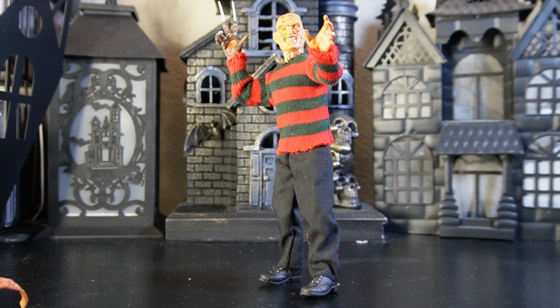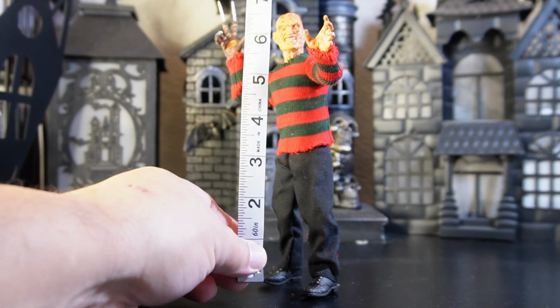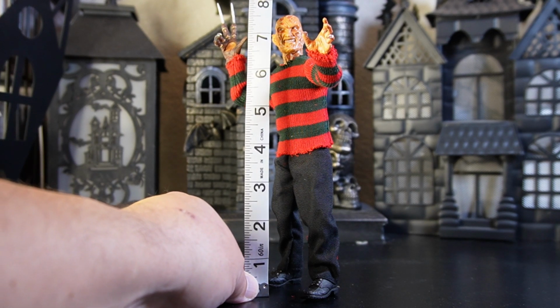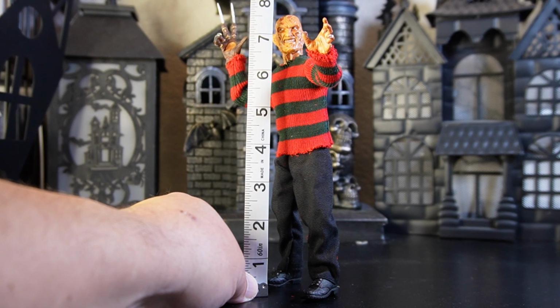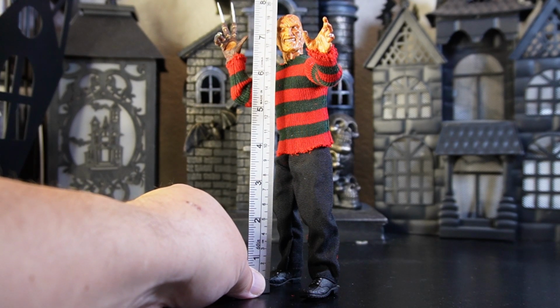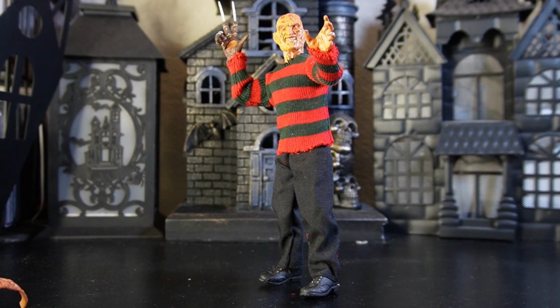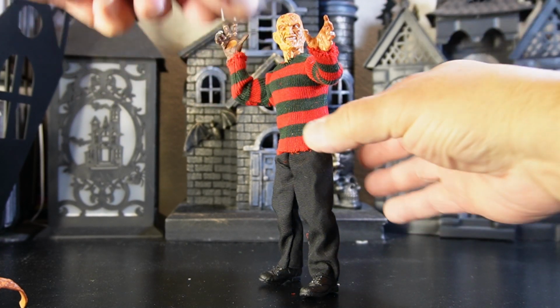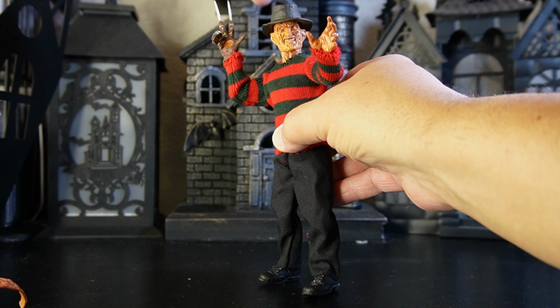All right, folks, first off, tale of the tape. How tall is our Freddy? Yes, he's going to be bigger than a lot of the boxed versions of him. He is checking in at about 7 3/4 inches, and he's looking probably about 19 3/4 centimeters. So what I mean is he's going to be a little bit bigger. I'll show you in just a minute, and I'll do you some size comparisons that way you can check it out. These figures are made a little bit different than the actual Ultimates that Neca does. So even though it's a Neca product, he's going to bring his hat. There you have it there.